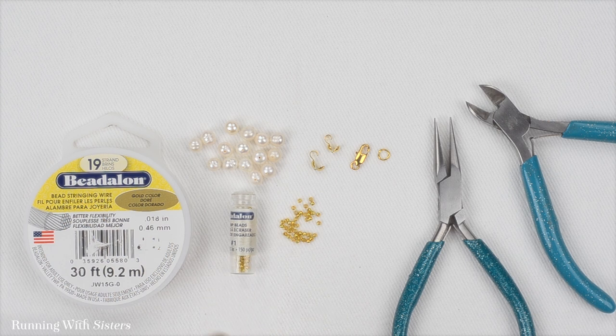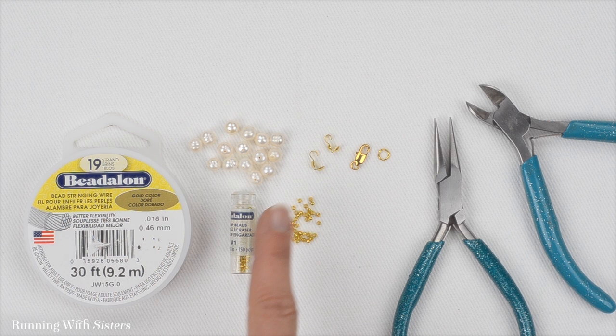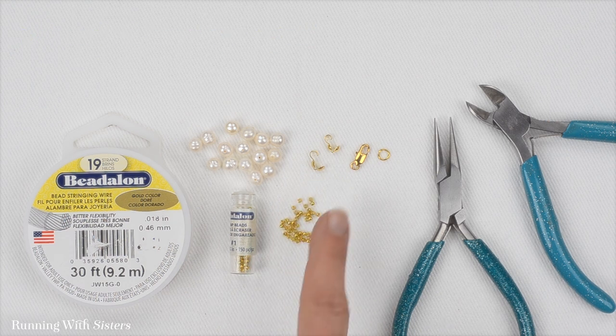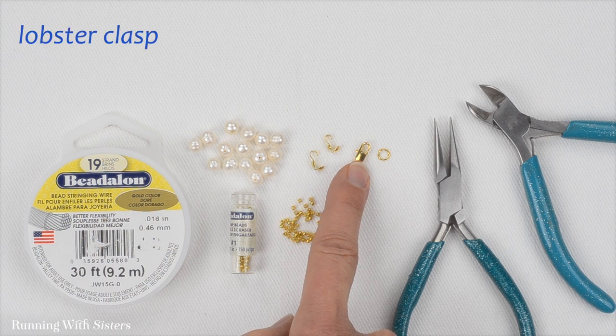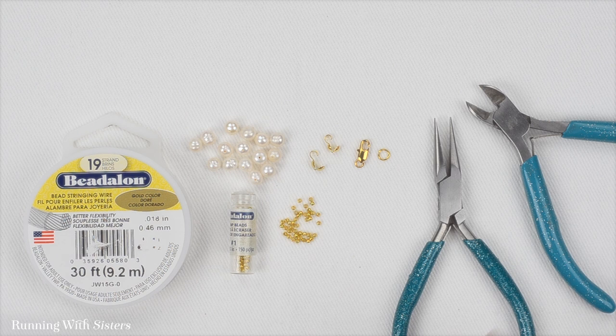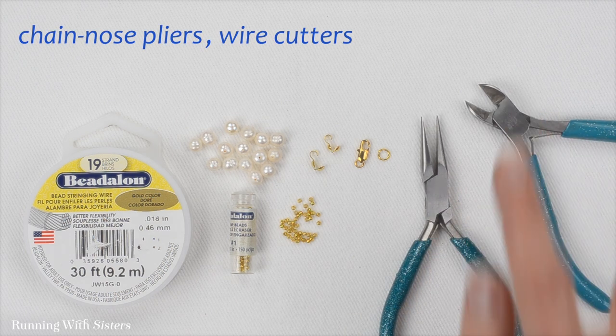We're going to build our necklace on bead stringing wire. This is 19 strand, and it's gold. To finish the ends, we're going to use 2 clamshell bead tips in gold. We'll also use a lobster clasp and a jump ring for the end. For tools, you'll need chain nose pliers, wire cutters, and you'll also need a ruler.